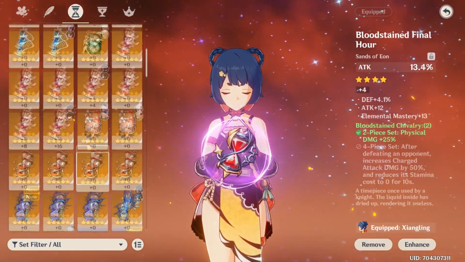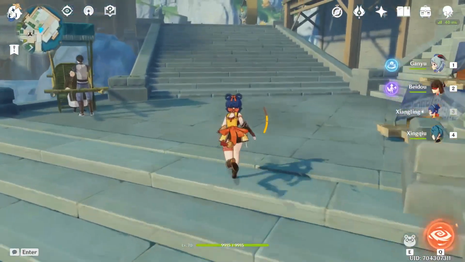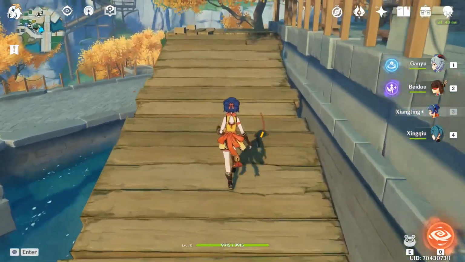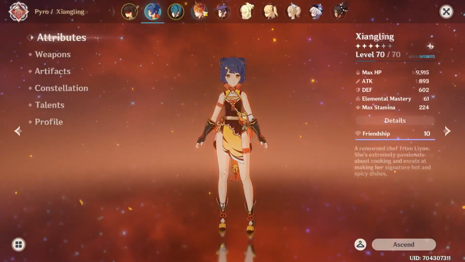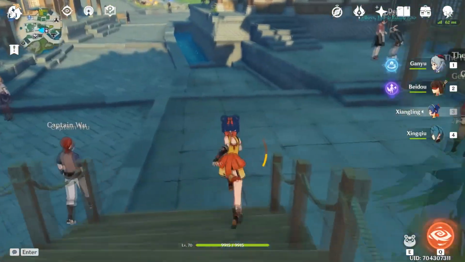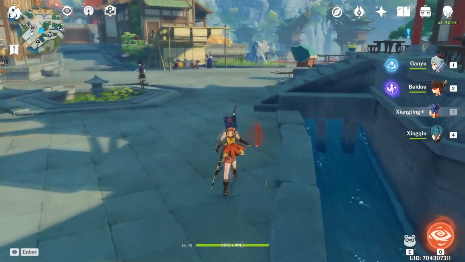But that's basically all I've got to say here. Hu Tao's going to be really good when she releases, in my honest opinion, because I think she's going to be doing quite a bit of damage, and also it's a good way to use your HP percent artifacts that you don't need anymore. So I'd like to know down below, what sets are you planning on running on Hu Tao, because I think she's going to be quite diverse, to be honest. Unlike some characters, like, for example, Childe, where it's just, well, you run 4-piece Heart of Depth, done. I think Hu Tao will be different in that regard. I feel like she's going to be very interesting to play, and I can't wait to try and roll for her.